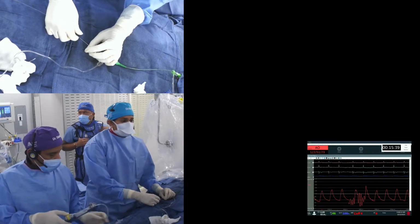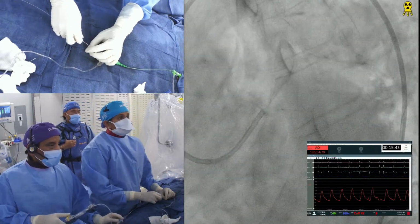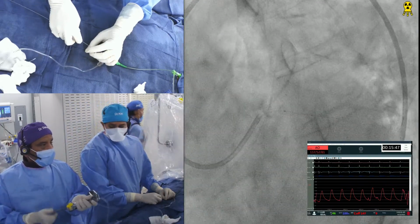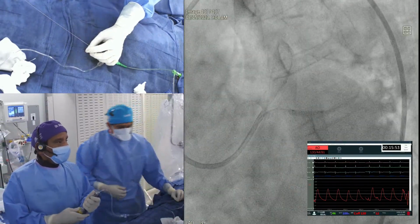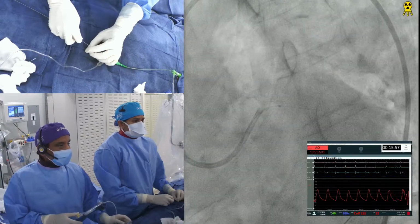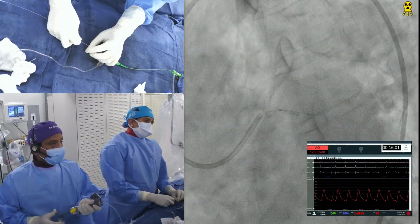Clearly. So as I said, another teaching point: a partial proximal atherectomy concept. Don't worry, in an angulated, long lesion you have done quite a bit. Don't worry that you have not done the full circle. The purpose is that you have cut the internal elastic lamina, and now your balloon will do the job. So you want what, 3.0?